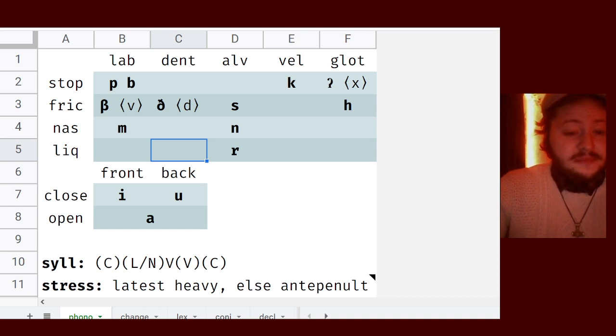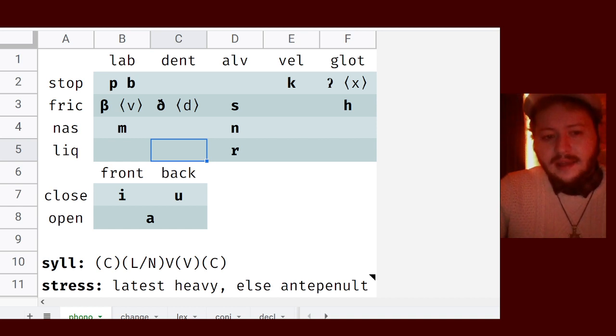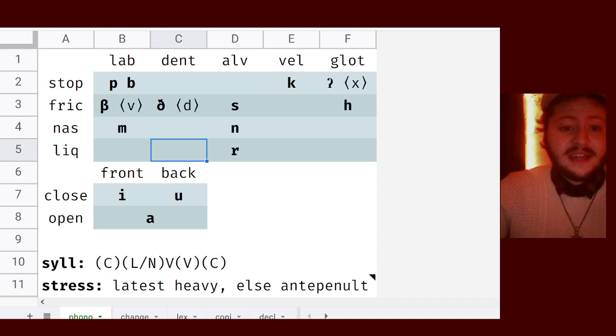The fricatives are v, th, s, and h. The th I spell with a D, so you'll see a D there, but that's not actually a D. That's not like a dental stop or an alveolar stop like it is in English. It's just because I don't have D in the language, I can repurpose that D for the th sound. So anytime you see a D written in this language, it's a th, and a V is more like a v, like you use both of your lips to make the V sound.